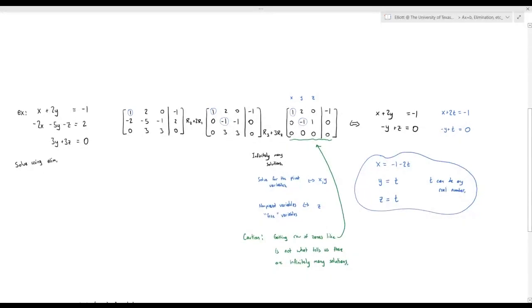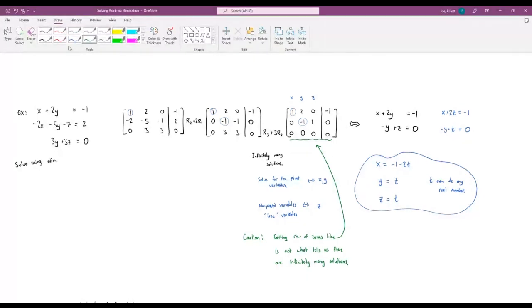So generally speaking, that is not the case actually. Maybe somewhat by coincidence, it's maybe always been the case so far in the problems that you've seen. So maybe that's where the misconception comes from. But what really tells us that we have infinitely many solutions is actually the presence of a free variable, because having a free variable leads to getting infinitely many solutions, since that variable is free to be any value.